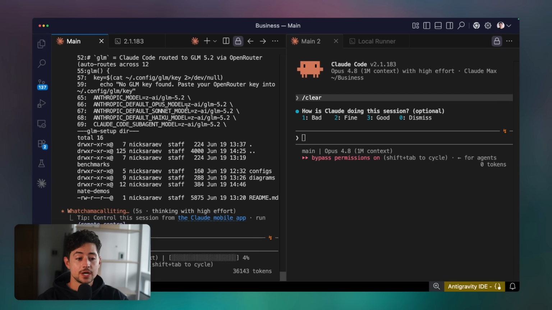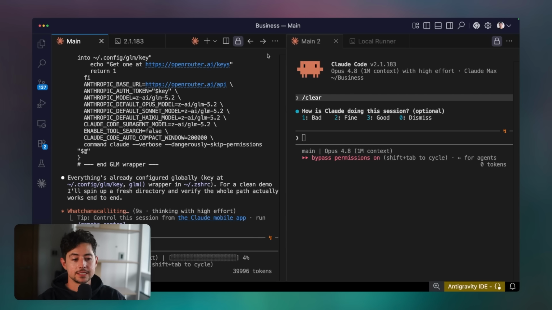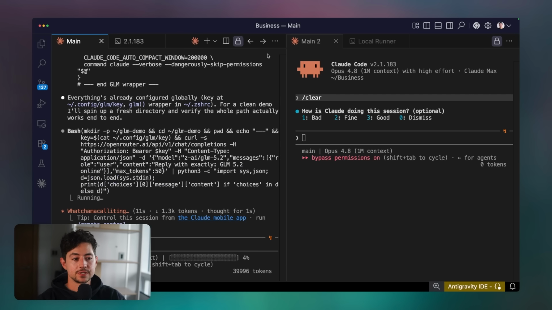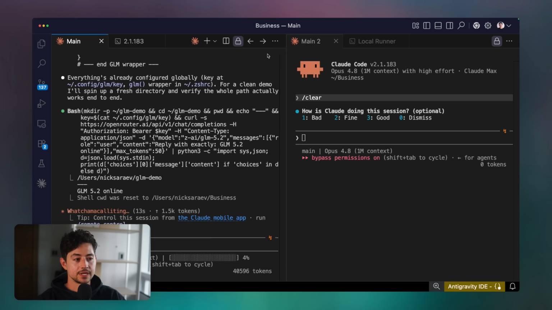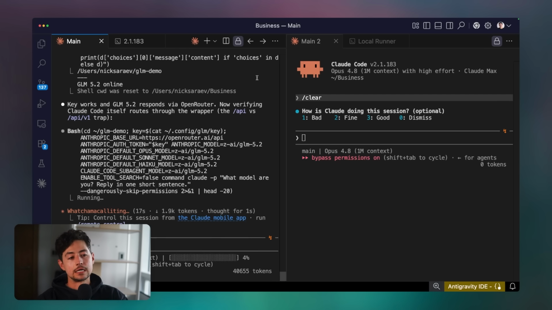So I literally just screenshotted this, which you guys just saw a moment ago, and I pasted it in here. And you can actually already do this. It's now going to spin up a fresh directory and verify that the whole path actually works end to end. It's that straightforward. Now, a couple people will probably yell at me because I'm putting my API key directly in the text. It's not as good to stick the API key directly in the text, but to be honest, for most purposes, it's not that big of a deal either. If somebody gets access to your device, they will inevitably get access to your API key as well.